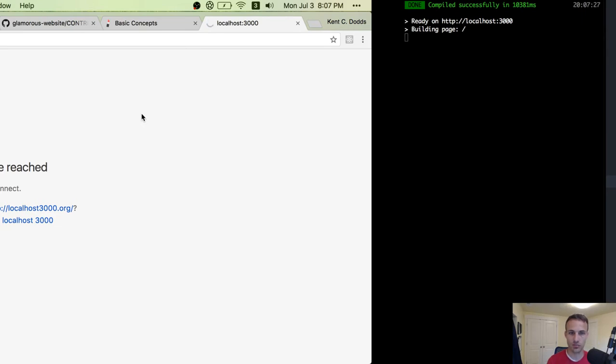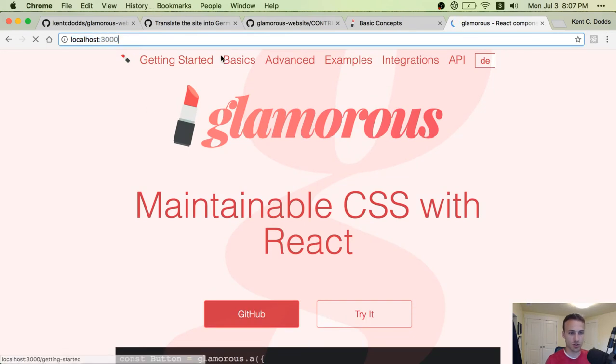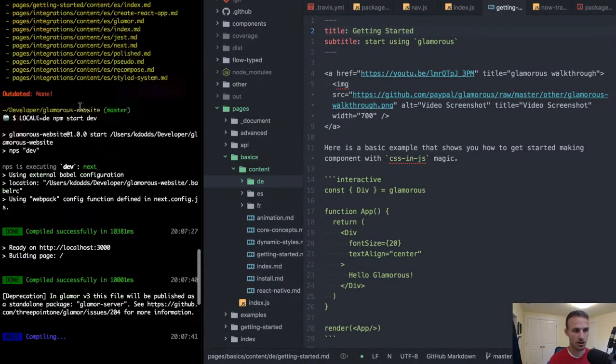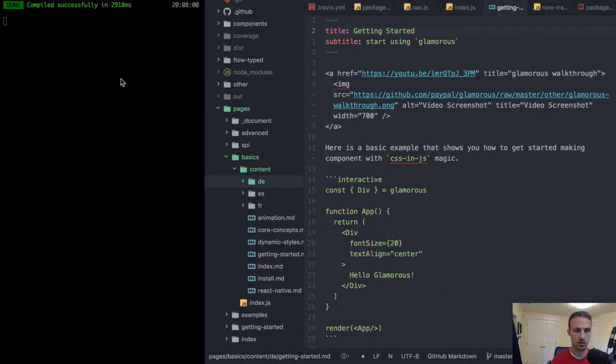The index probably should go directly to where I'm wanting to go, so it is a little faster. Okay, yeah. So this is actually German. That's why you see the DE there. But it's using the fallback for everything right now. And I think, no, you don't see any logs. So never mind. We'll go to basics here, and now it's building that page.